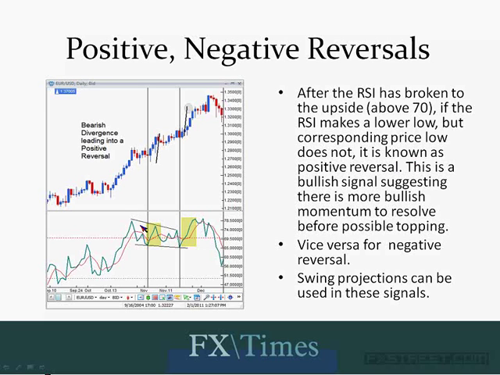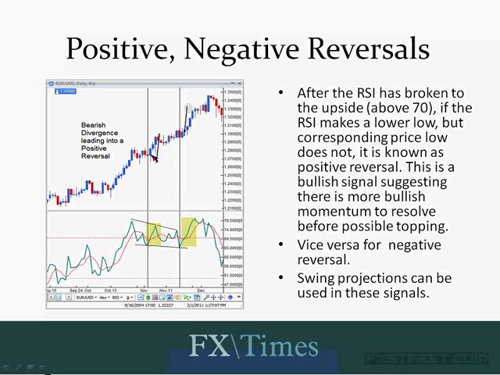So after you have your bullish breakout, you see your RSI coming down, creating lower lows. If you have a lower low in your RSI, but a higher low in the price level, that's known as a positive reversal, and it suggests a swing projection as such. You use the previous swing here that corresponded with this RSI swing. So it was this over the span of these 3-4 days.